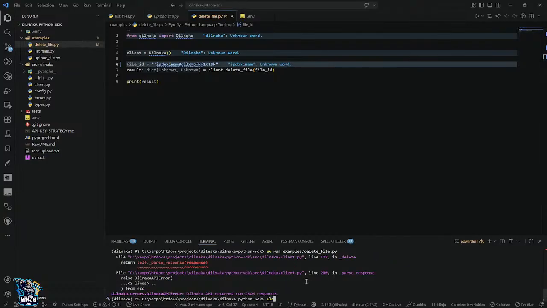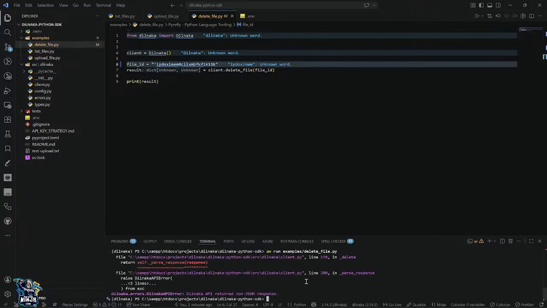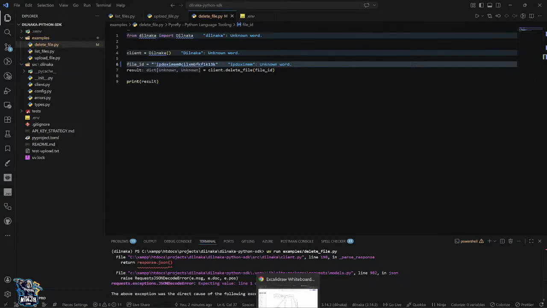Okay, there we go. Let's test. And now we're going to run this. Okay, in delete, it looks like there is some issue to fix. So anyway, you get the idea.